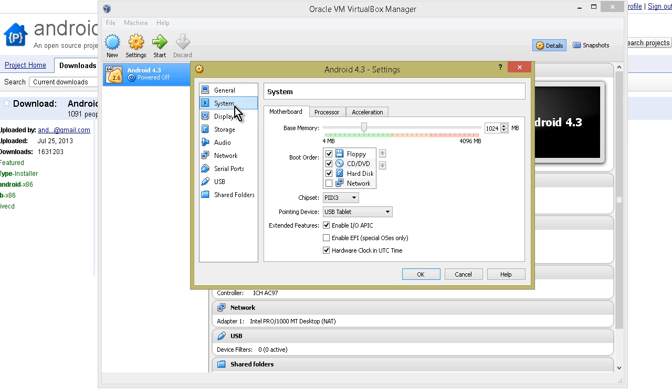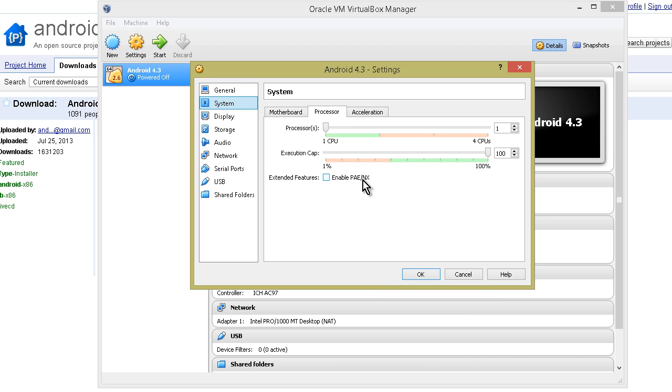Let's go into System here. Now, let's go into Processor. You want to make sure that you enable PAE/NX if it's showing here. Newer machines will use PAE, so make sure that you've checked that. Over here you have acceleration.